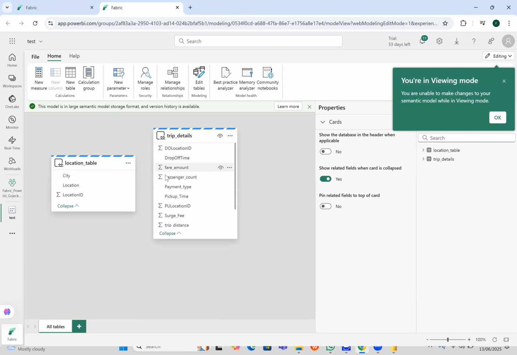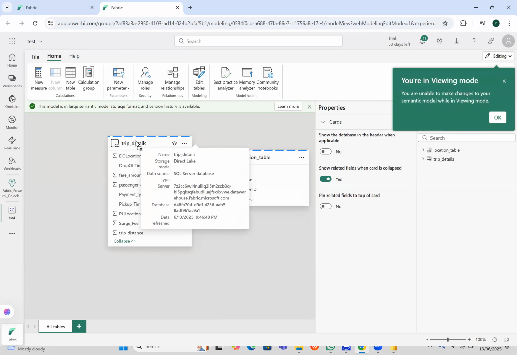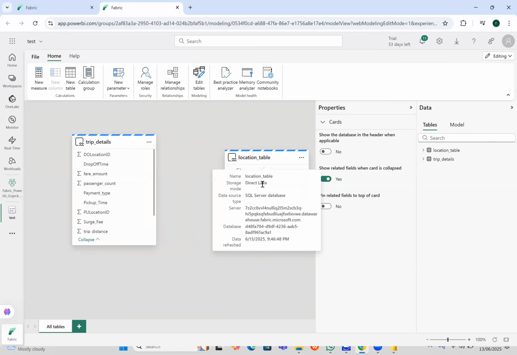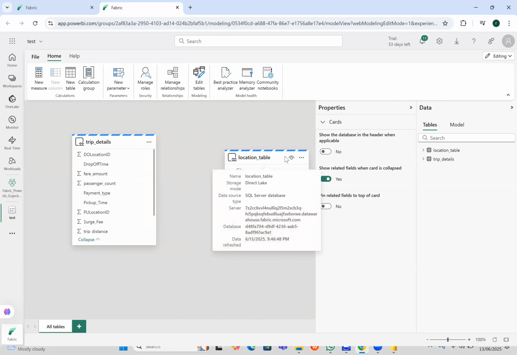Okay, now you are not getting that. So let me put this here, put this here. Make it okay. Close. Now it is able to detect the location. Okay. Hope you understood, right? You are able to see the server, data sources, SQL server, database. Hope you are able to understand.